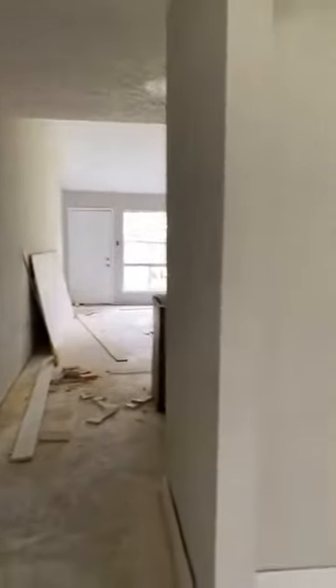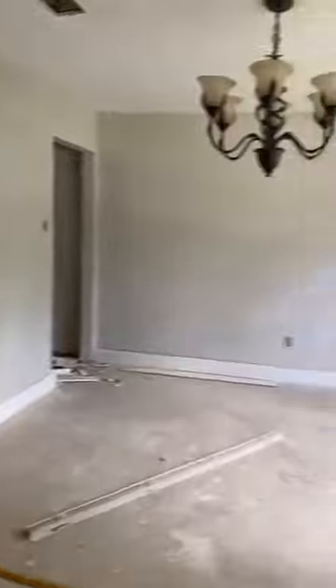Hello, happy Tuesday! I am at one of our flip properties and it looks so good. This was just an older home — a sweet couple lived here and they were ready to move, so the whole place had not been touched in a long time, but those are my favorite. We have taken out the floors and I'm just taking the window treatments off the windows, which has made it so bright in here. There are no lights on and it's so bright — I say this all the time but it's one of my favorite things about houses.